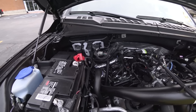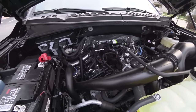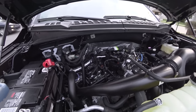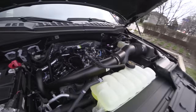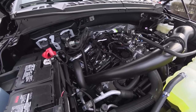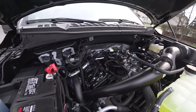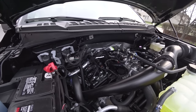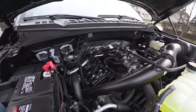The exhaust manifolds being cooled means you get quicker warm-ups when it's really cold out, because all that extra heat makes the engine warm up faster and gives you heat quicker inside the vehicle. It also pulls more heat away from the engine and allows for a little bit more power — that's why you have so much horsepower and torque out of such a small displacement engine. If you look at the spec sheets, the 2.7 EcoBoost comes with the largest radiator capacity and the largest coolant capacity — it has more coolant than the 5.0 and more than the 3.5.